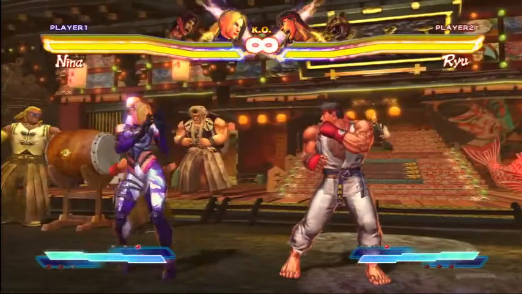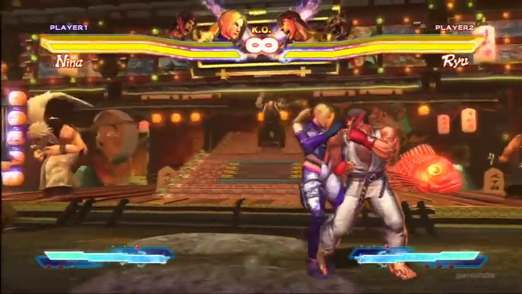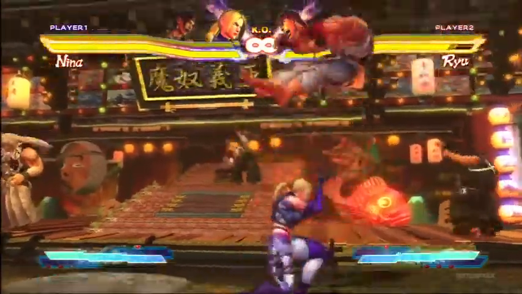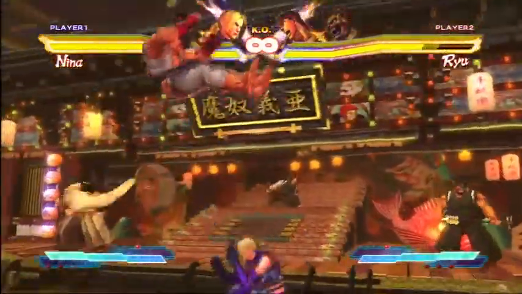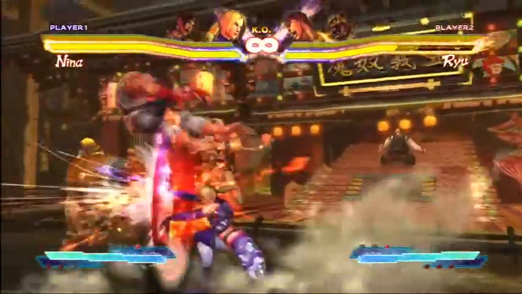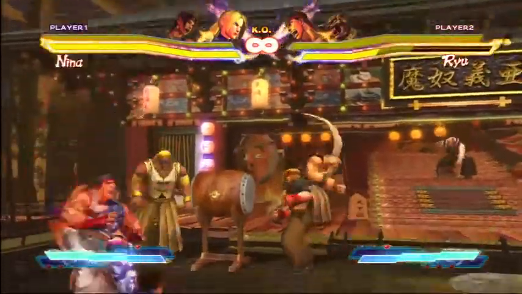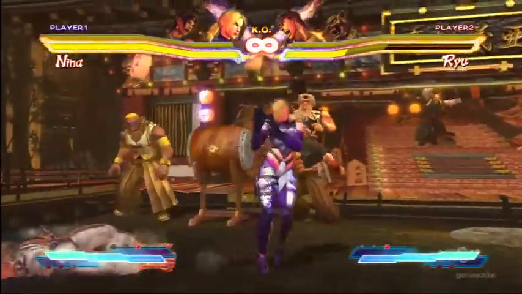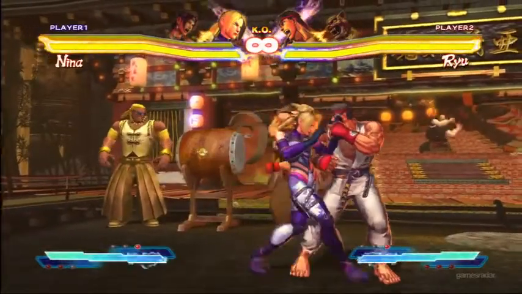Another one that you're going to be going to is her bread and butter. It's called the blonde uppercut. The input for it is going to be medium kick, light kick, medium punch. The last hit is a launcher, so it causes a juggle state. From there you can combo into whatever normal you like. It's going to be one of the best target combos you want to be using.